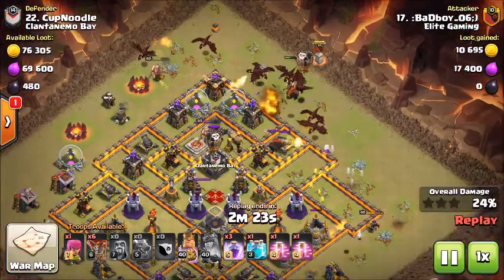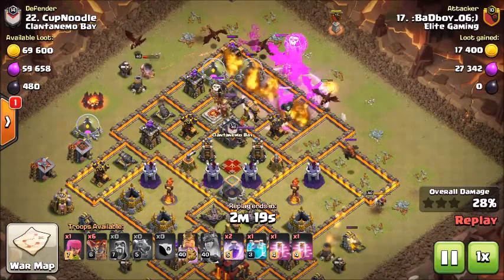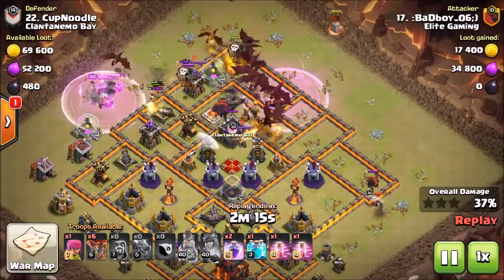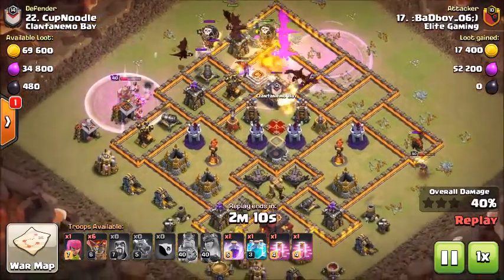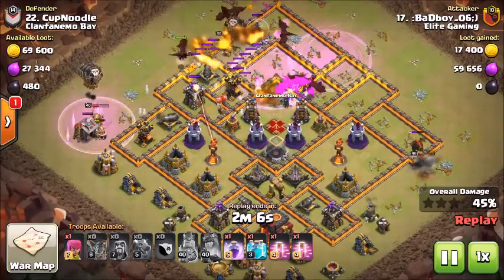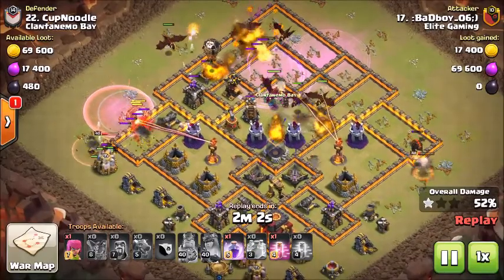Then the Lava Hound is going to be sent straight in. I thought it was going to be a back-end Lalo, but not quite, guys. So just kidding on that part. So anyways, the Lava Hound was actually sent in with all the dragons just to take some hits. But as you can see, there are a few loons that are saved, and there is a clone spell, so it's still a back-end loon portion.